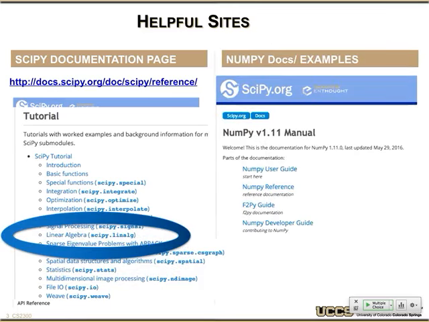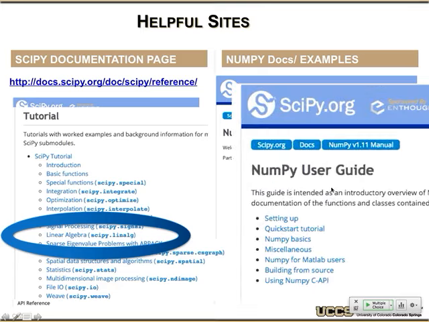NumPy we will use extensively, or I recommend you use extensively. It's inside of SciPy. So if you go to the SciPy top level page, you'll then get to the NumPy manual page, the NumPy user's guides. You might want to at least read through the quick start tutorial and some of the basics, although I'm going to cover most of the basics today. In fact, many of the examples I have are taken exactly out of that.